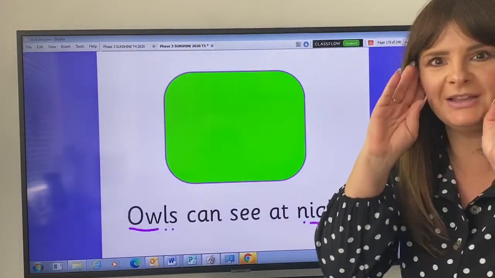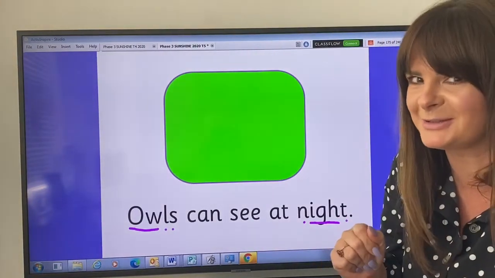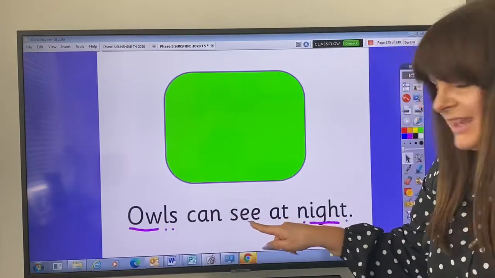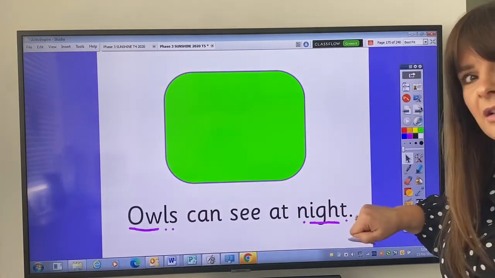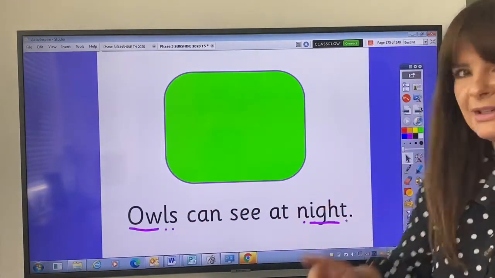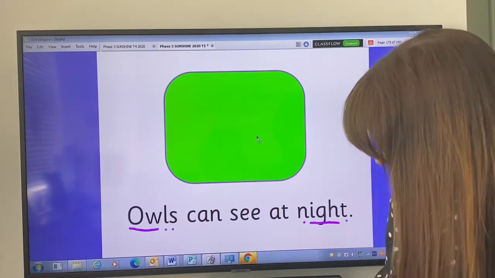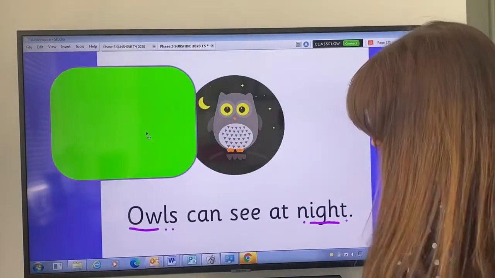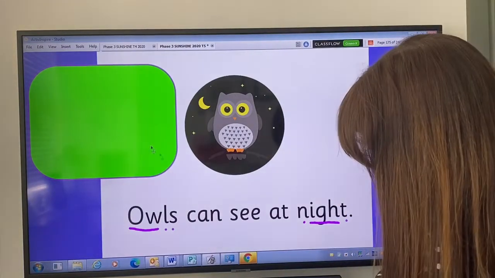I hope you're all with me. Oh, we have got another one. I'm sorry, I thought that was the last one. Silly me. You know what? I like reception. Sometimes I'm a little bit bonkers. Okay, right. I think this must be the last one. Ready. Owls. Owls can see. Owls can see at night. Well done. Read it back with me. Owls can see at night. So what are we going to see under our mystery shape? Have a little think. Tell your grown-up. Tell your grown-ups what you think it will be. Will it be a cat? Will it be a dog? No. What is it? That's right. It's an owl because owls see at night. They are nocturnal, which means they come out at night time.